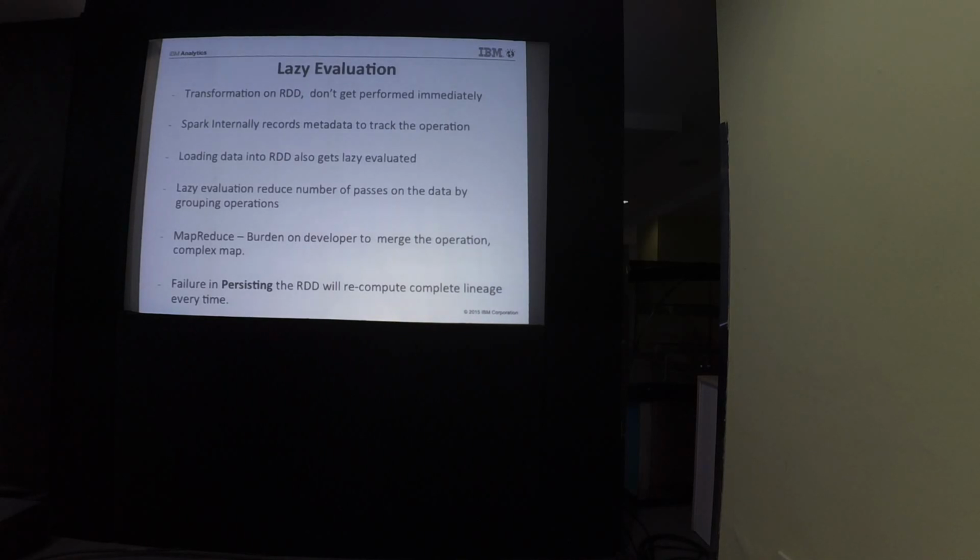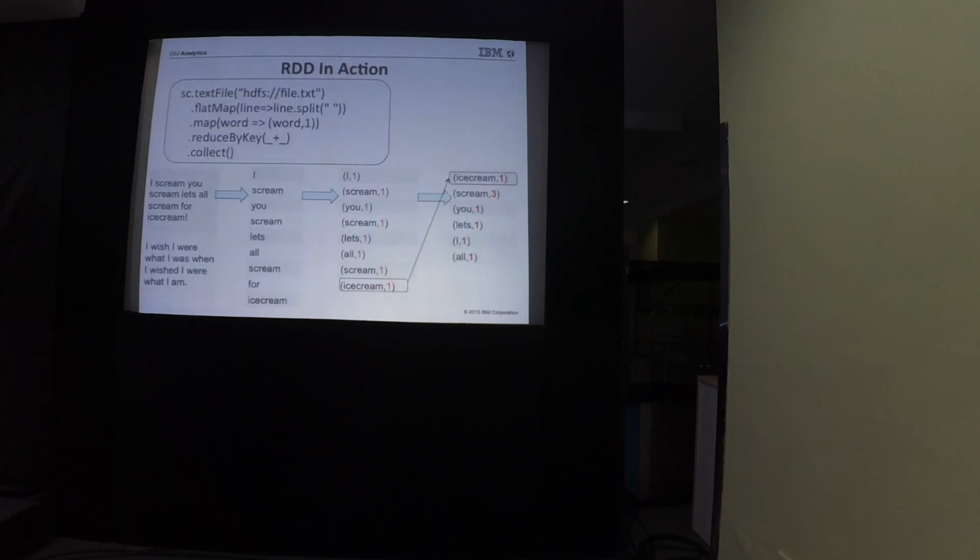One word of caution: the benefit of lazy evaluation we know, right? But then you need to persist the RDD. Let's say I performed an action. I said collect, or I said count. The RDD got created in memory, but it doesn't get persisted. So unless I persist explicitly, next time if I do any operation on that RDD, it will go all the way through the lineage. It may be loading data all over again, right? So it doesn't persist by itself. If you fail to persist and you are reusing the RDD, there will be a performance penalty. It will do it again and again. So remember to do that.